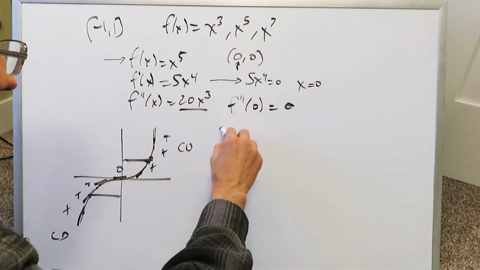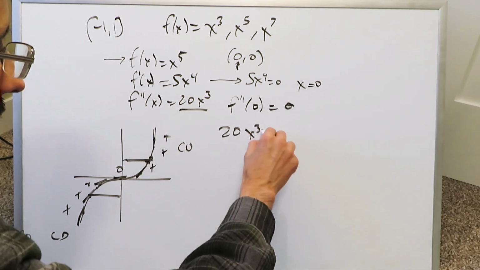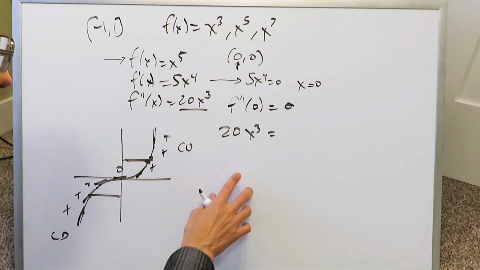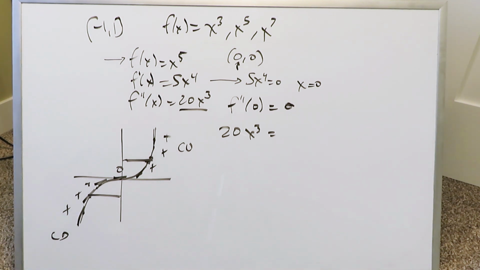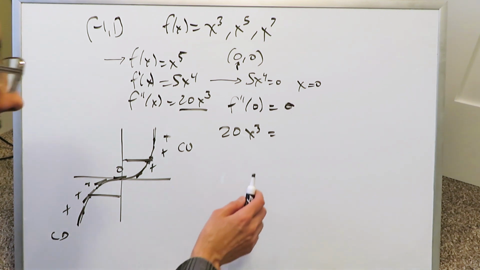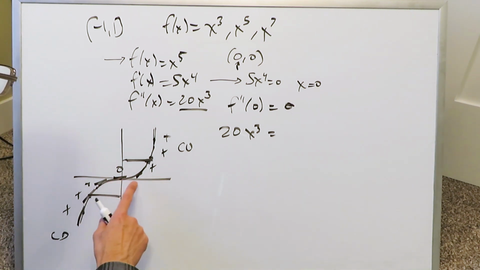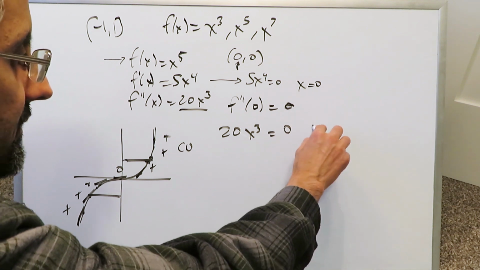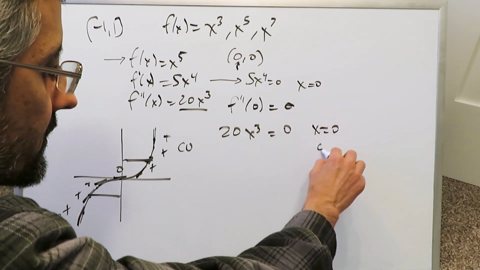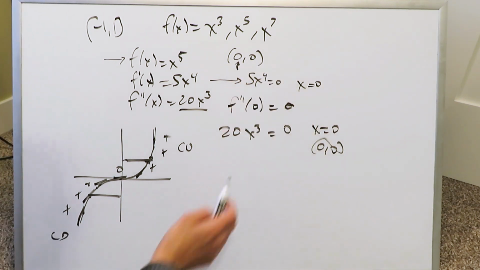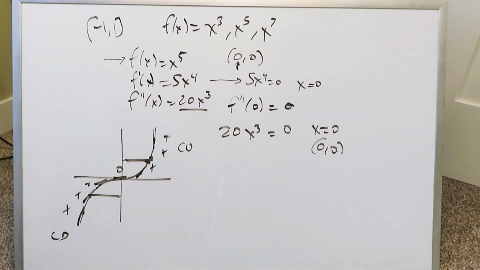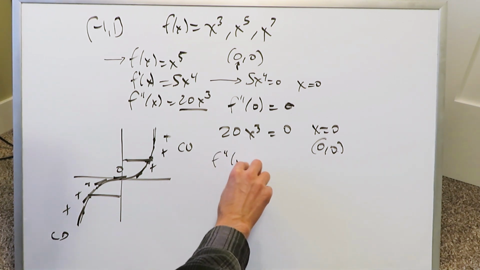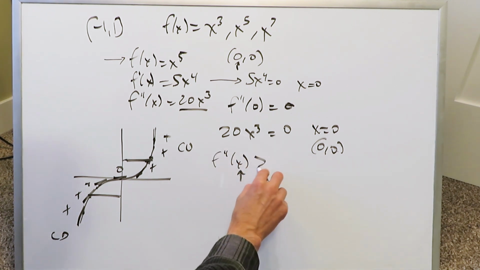Where the second order derivative will zero out is exactly where you would have had a transition from concave down to concave up, or concave up to concave down. A sign change would have occurred, but here it would be concave down to concave up. Anyhow, you set it equal to 0, x is equal to 0. Therefore, you're looking at (0, 0). This original critical point ends up being nothing more than an inflection point, and that's exactly what it is, an inflection point.